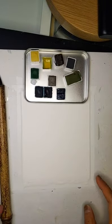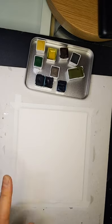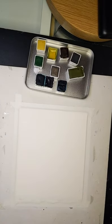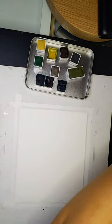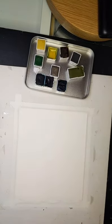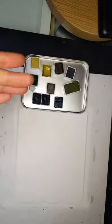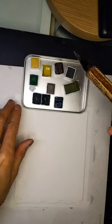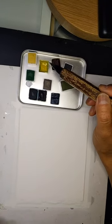And I have here my Moulin du Roy paper. Hot press, 300 pound cotton watercolor paper. So let's get started. I'll zoom in later as I go for finer detail things, but I think early on here we can stay zoomed out so you can see the color palette as well.